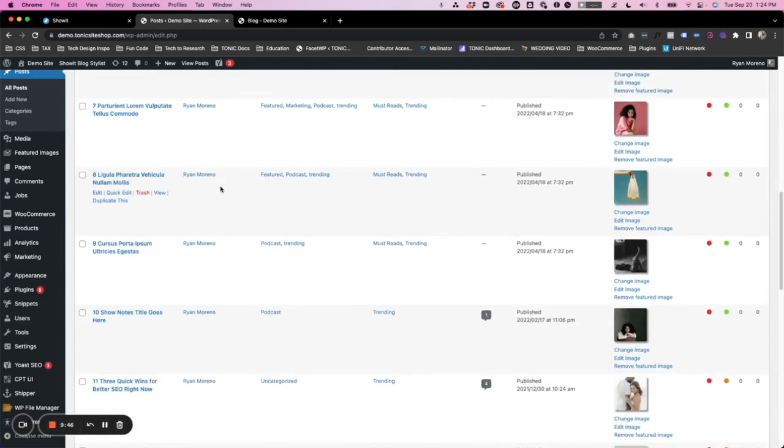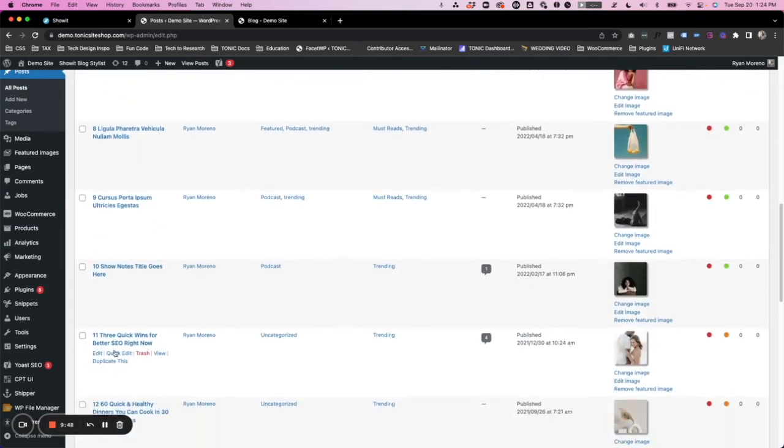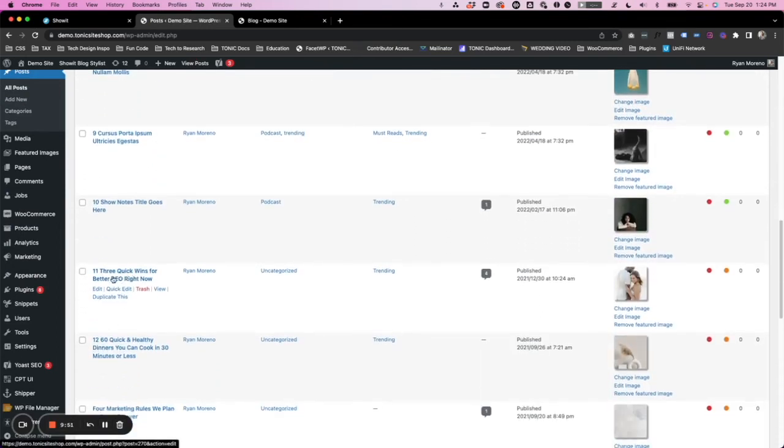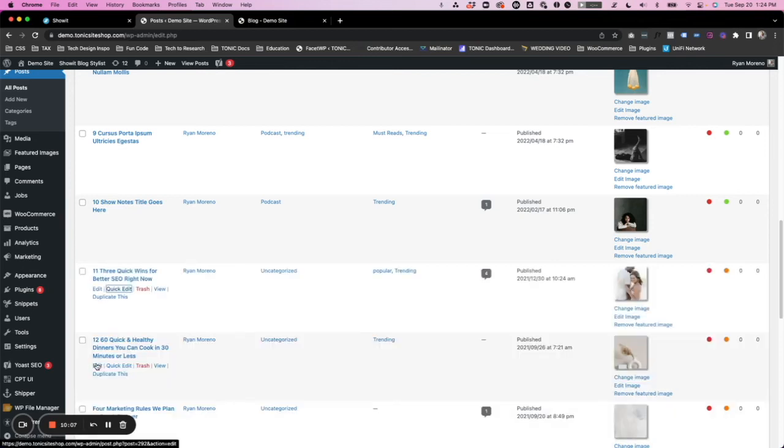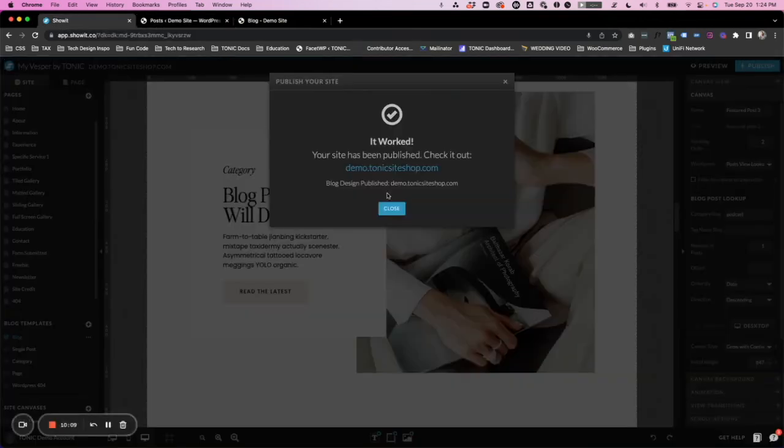And let's say we wanted to add this post here, this post number 11, as a popular one and display it in that area. We can come over here to tags and add a comma to separate it and do popular and hit update. Now let's jump back over to show it.